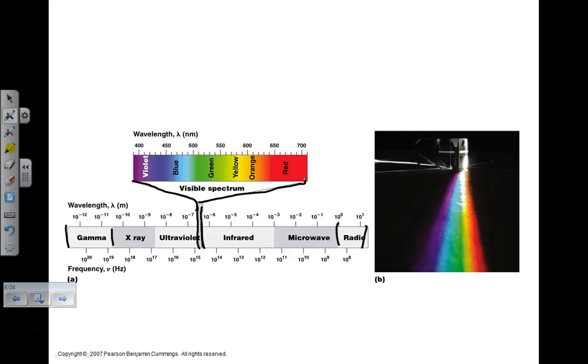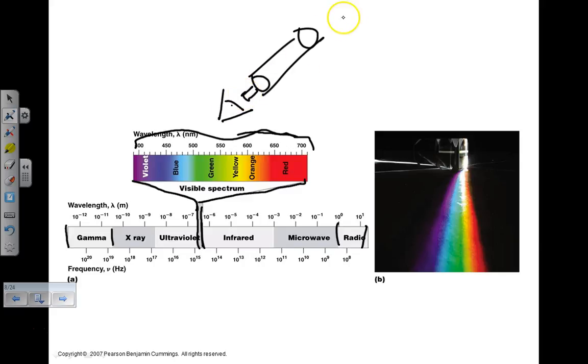Actually, in astronomy, only one small part of astronomy deals with looking here, visible light astronomy. That's the kind of astronomy that you're used to. You take your telescope and you look up through it and you see a star out here. But stars not only give off visible light, they're also giving off radio waves and microwaves, and you can look at stars using radio waves and microwaves and gamma rays.